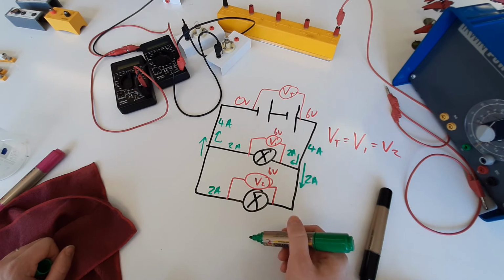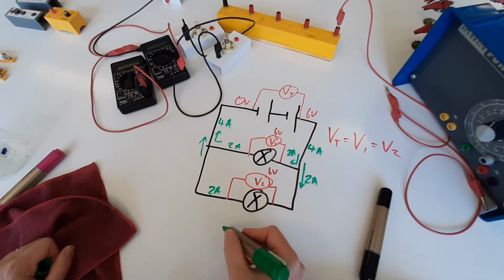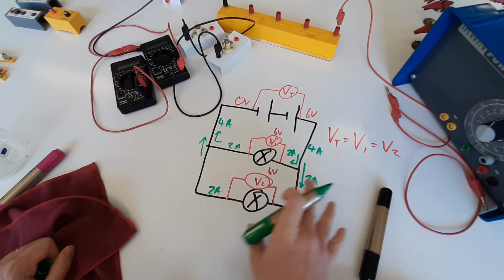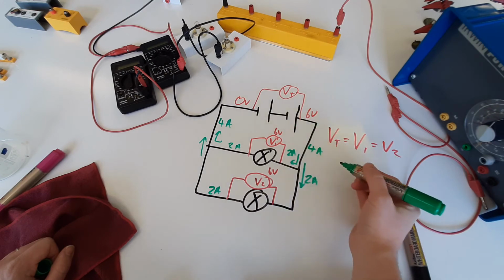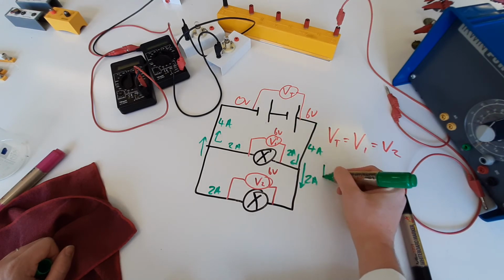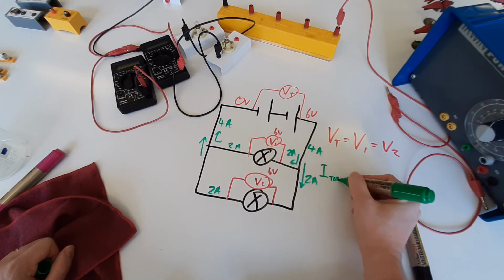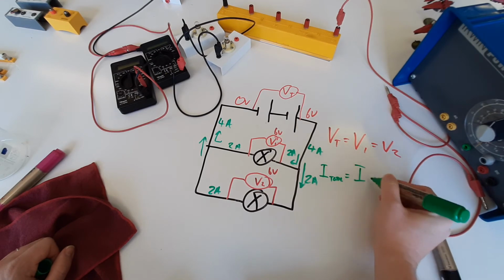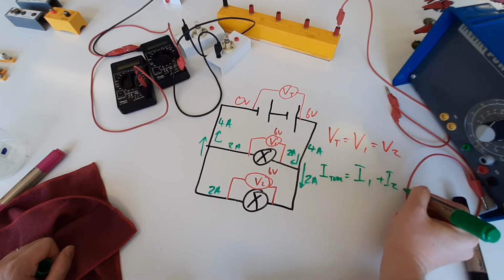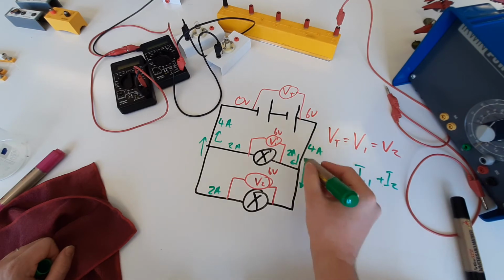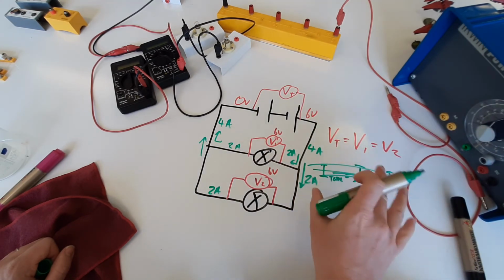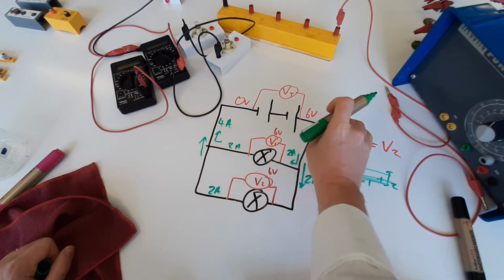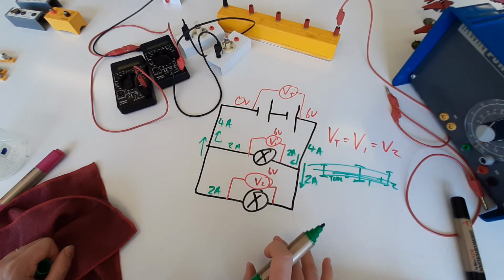Okay? So there we go. That's got a split. I can't really do a nice neat formula for that one, because it doesn't really apply that well. I could say that I total is going to equal I1 plus I2, but then it gets a little bit confusing because where's I1 and where's I2 and all that kind of stuff. So don't really think about it in that way. Think about it in terms of current being split amongst the components instead.